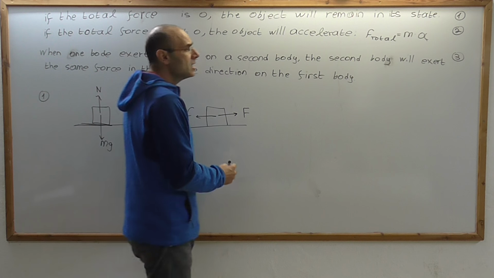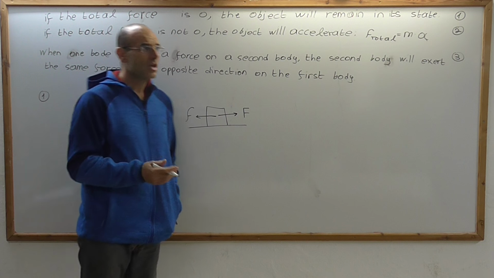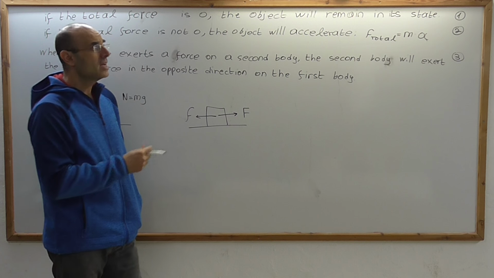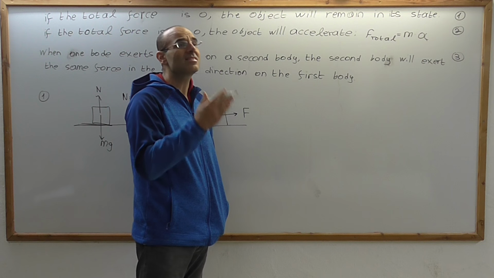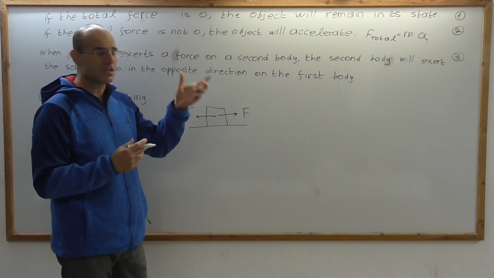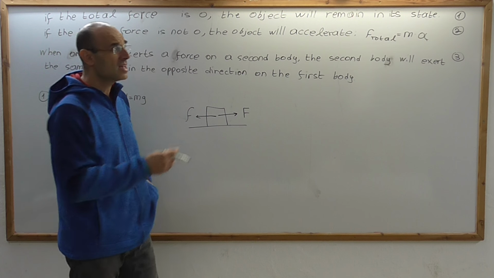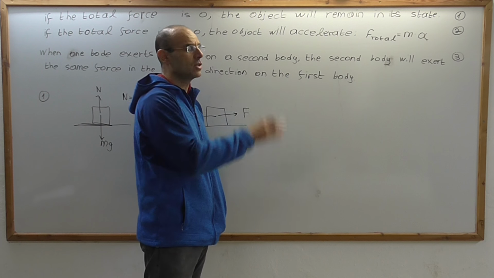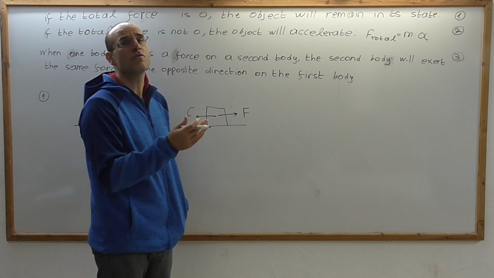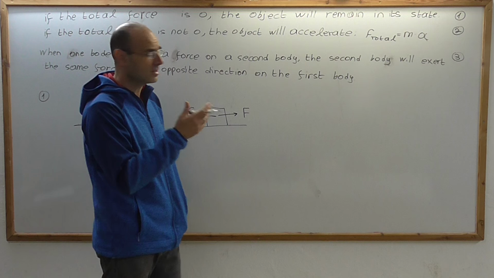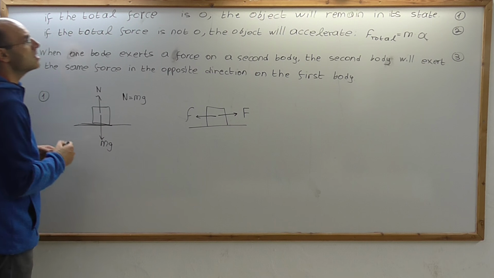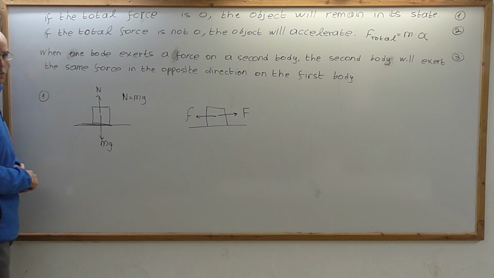Another example, let's talk about spaceships. When we are in space and we have a rocket there, a spaceship, it will remain in its state, it will remain at the same velocity. We don't need fuel in space in order to move, because once the rocket moves, it will remain at the same velocity. Why? Because there are no forces in space applied on it. So it will remain moving at the same speed. This is the first rule.